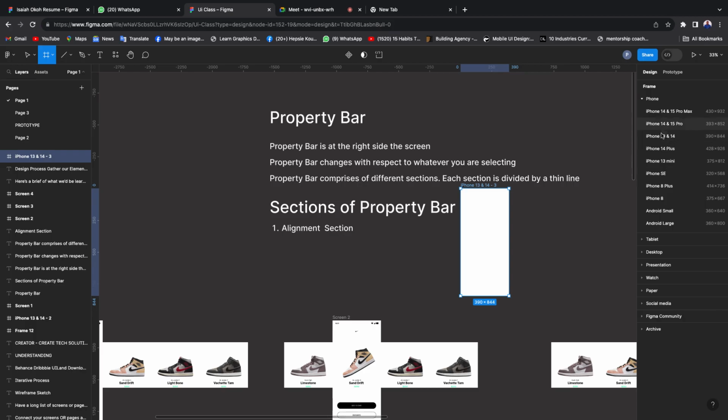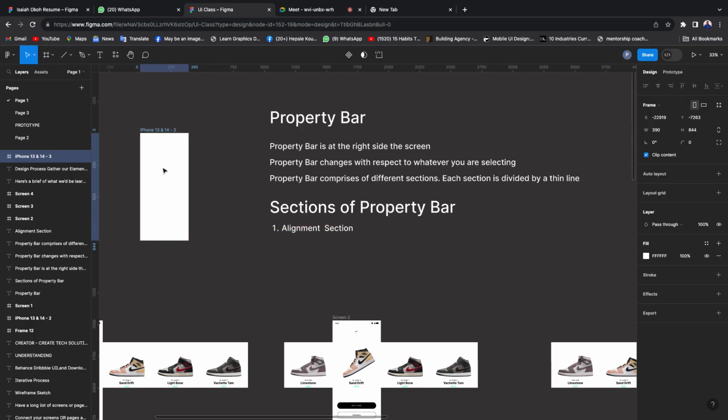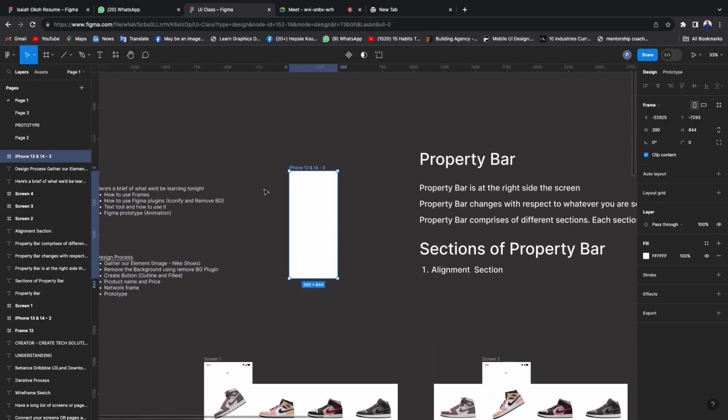But now they've combined iPhone 13 and 14. It's only when you are used to this that you will notice it. When the interface and the updates are happening on Figma, as a pro designer, you need to be noticing those things. So recently they updated to iPhone 15 Pro Max. Now you can do designs in the iPhone 15 Pro Max screen. So when I take my frame, I'm trying to talk about the alignment properties. Remember, your frame is your container, right?